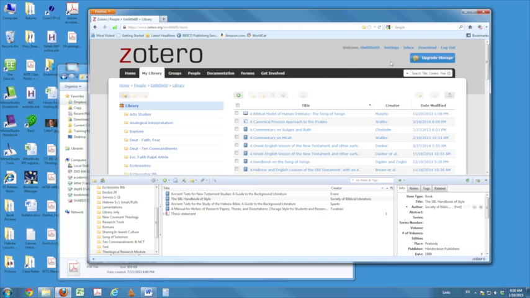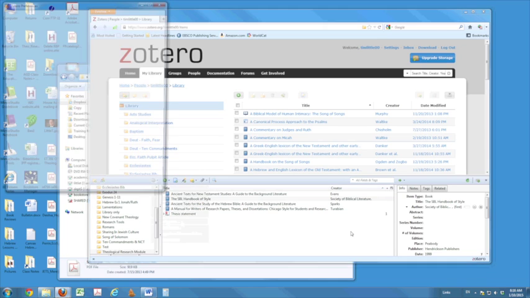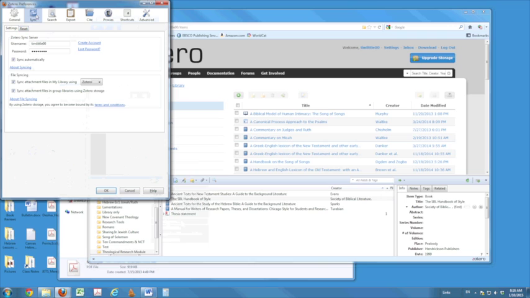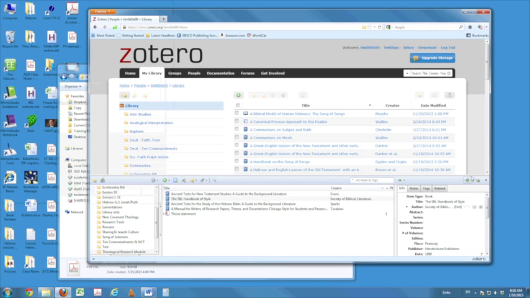So go ahead and create an account and then set up the account in your Zotero. You'll need to go into the preferences and go to sync settings and type in your username and password. Make sure that you tell it to sync automatically. As we go through this demonstration, you will see this little arrow twirling, and what that's doing is it's syncing my library to the online database. All right, so that's the first step.